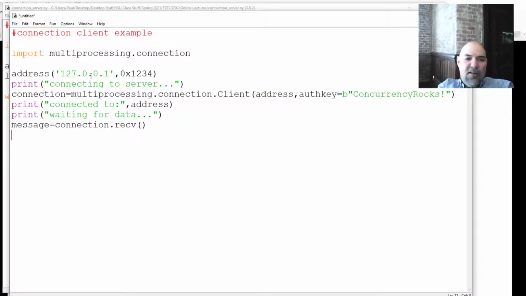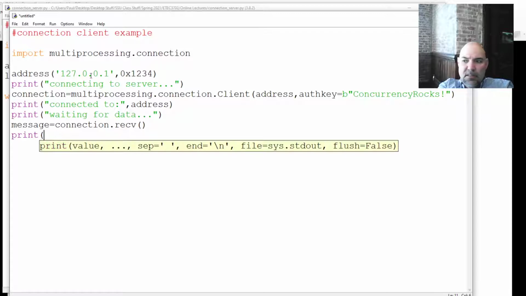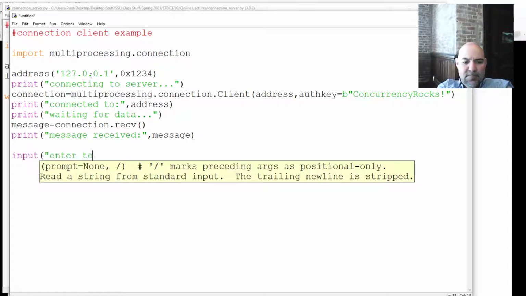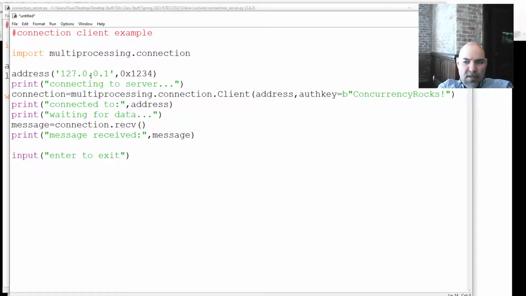And in this case, in the game, we would do something about it. In this case, I'm just going to print it. So we just print the message it was received. And then just to finish this out, I'm just going to close the connection here, but I'm going to wait for them to hit enter. So I'm going to do an input there.